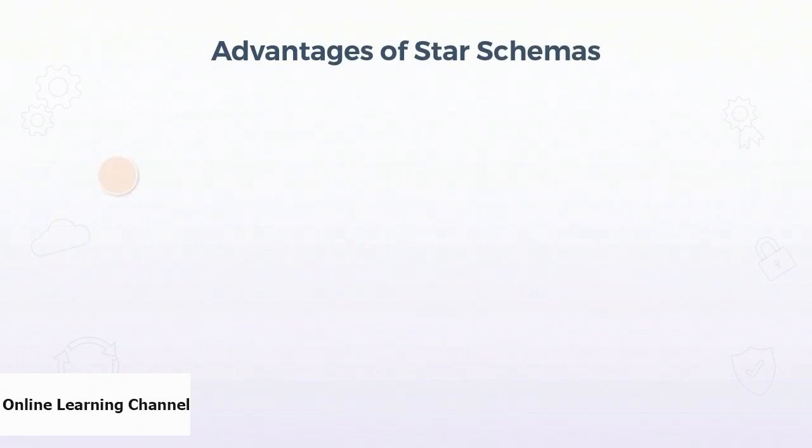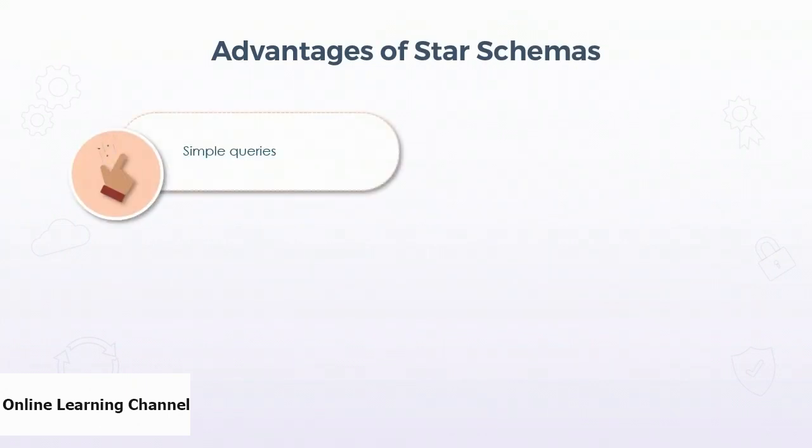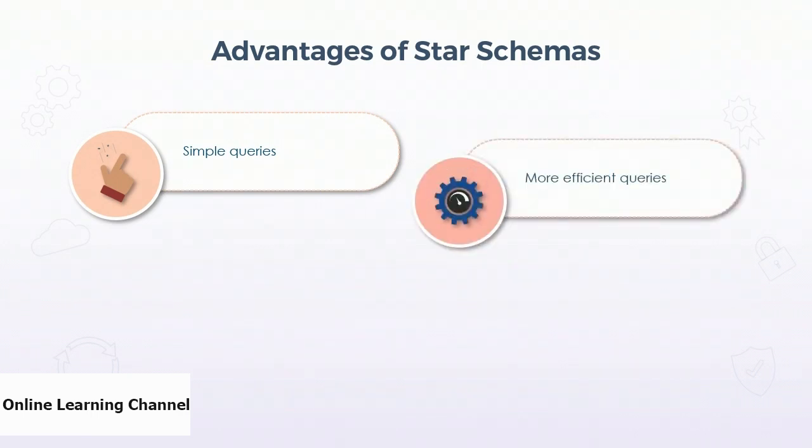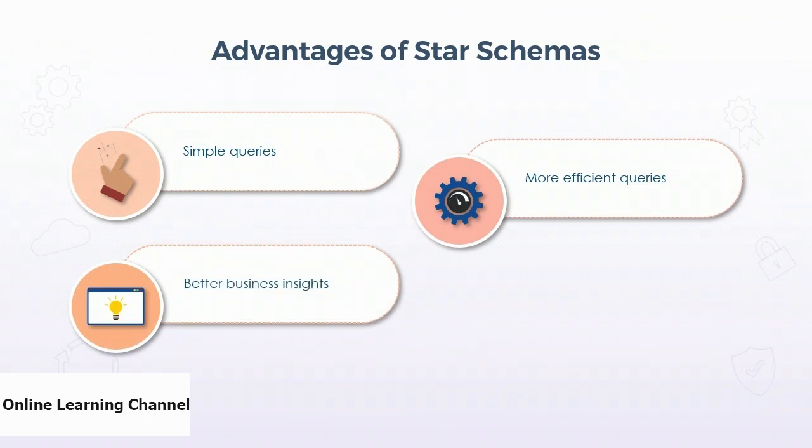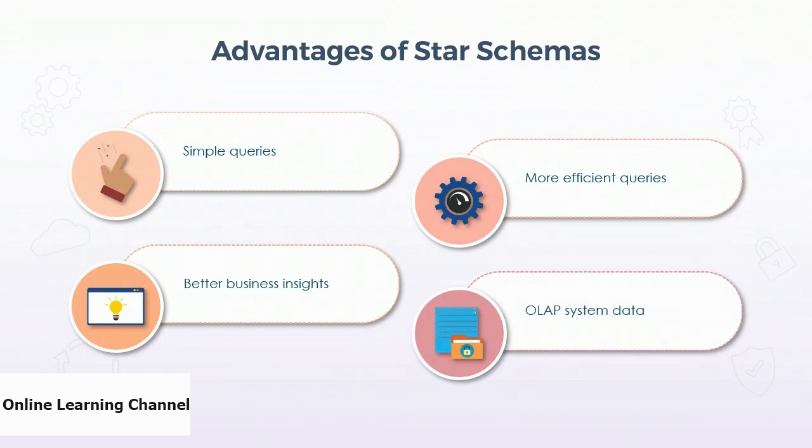So what are the advantages of a star schema? First, the queries for a star schema are simple. They always involve querying for the facts, and then one or more first-level joins to the dimension tables as needed. These queries are efficient because there are no nested joins. The dimension tables are all flat. You can get to business insights quickly because these schemas are performant.